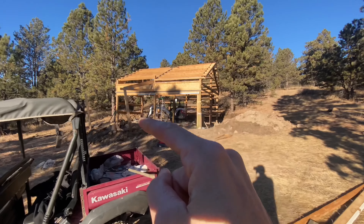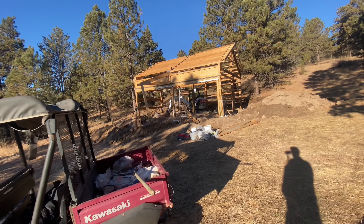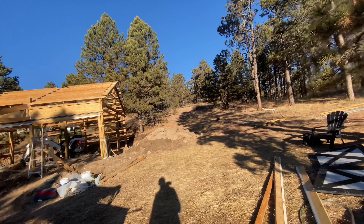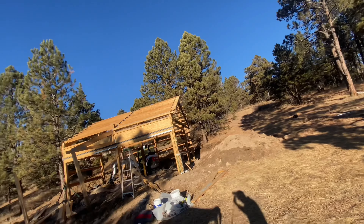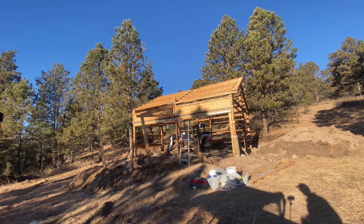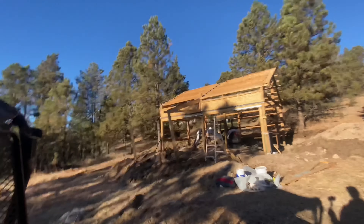I'm gonna set all my posts in this nice weather. Once I do that I think I'm gonna turn my attention to my road and driveway like I said last week, and then I'll be able to get my truck up here. I think some spots are just a little narrow. I'll probably take the mule for now until I grade everything out and make it a little smoother.